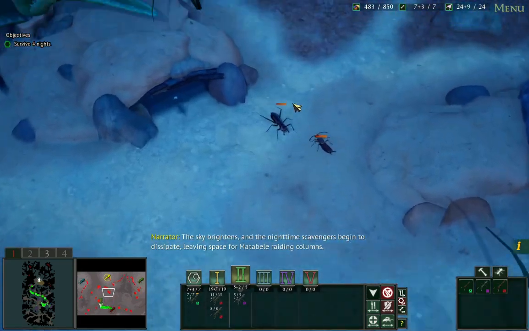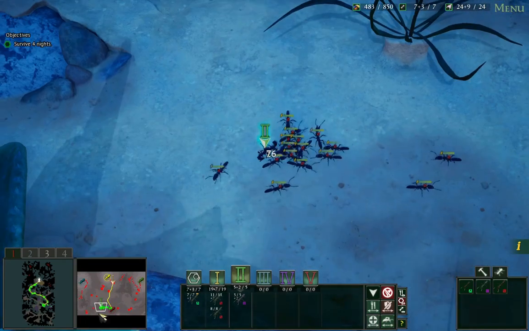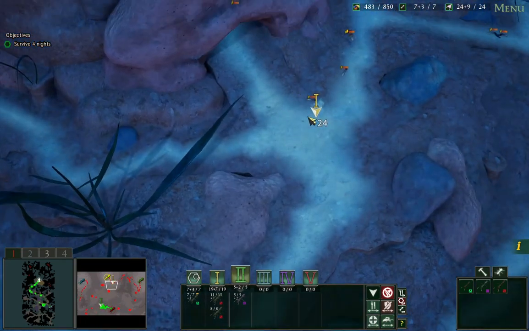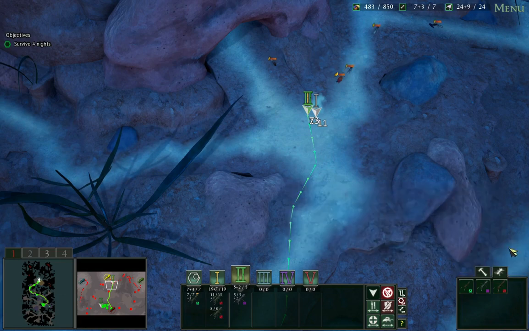Alright, cool. What the... Here we go. The alligator-backed scorpion has very high health and is armored. It attacks with its pincers, and its stinger can jab two targets in rapid succession, paralyzing them and dealing venom damage. It can grab and sting high-health targets for huge venom damage.